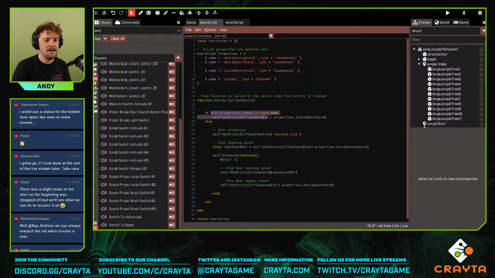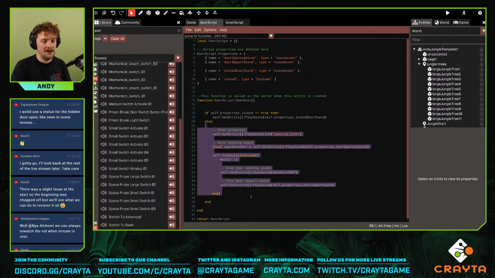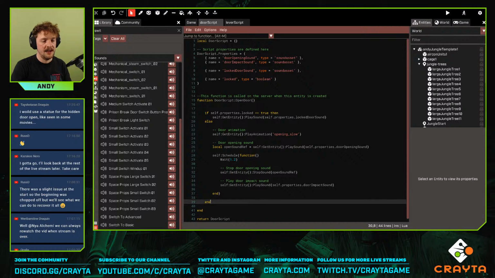It says, if this condition, after the if and before the then, is true, then do this. Else, if the condition is not true, it will ignore this code and only run what is between the else and the end.